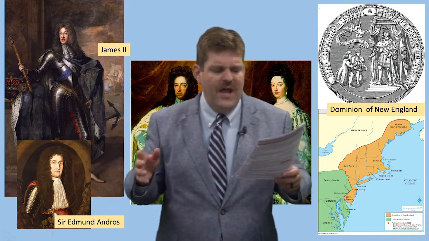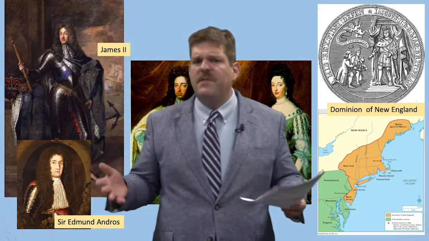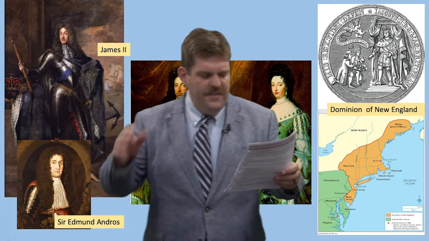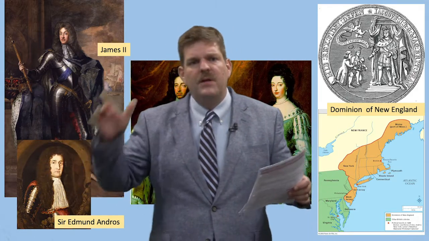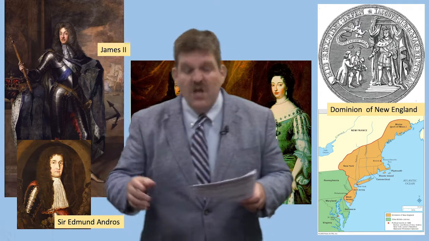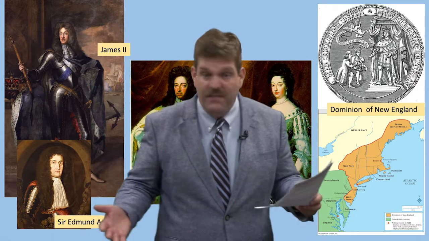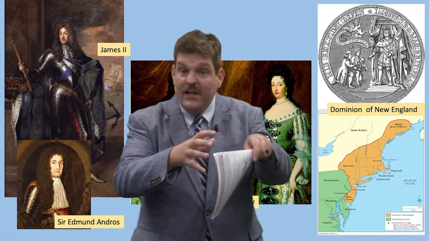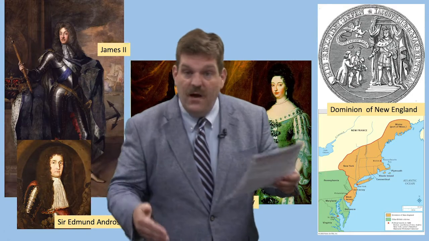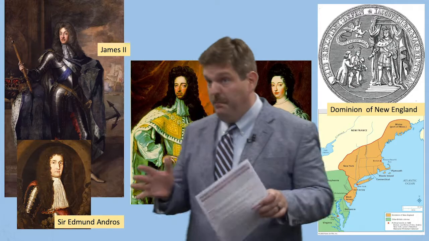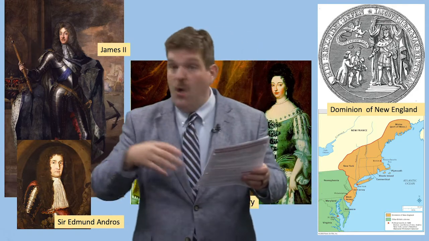The governor of the Dominion was a somewhat unfortunate figure named Sir Edmund Andros. Most of the colonists really resented the Dominion. They said it had stripped them of their traditional rights in the places where they had lived for generations. The Dominion reintroduced the Church of England to Massachusetts — Puritan leaders had run it out and refused to allow it. When news of the Glorious Revolution in England reached the Americas, it resulted in an overthrow of the Dominion. King James II was no longer king, so colonists rejected his creation. They stripped Andros of his powers, put him on a boat, and pointed him toward England. The new monarchs, William and Mary, then broke up the Dominion of New England.